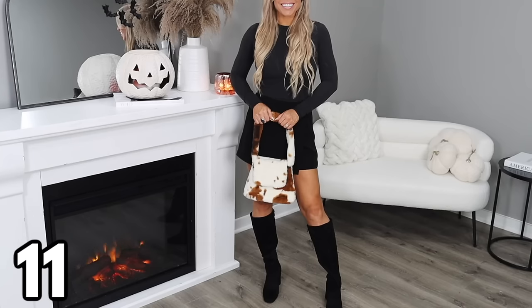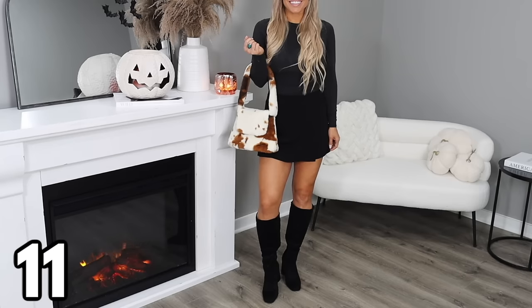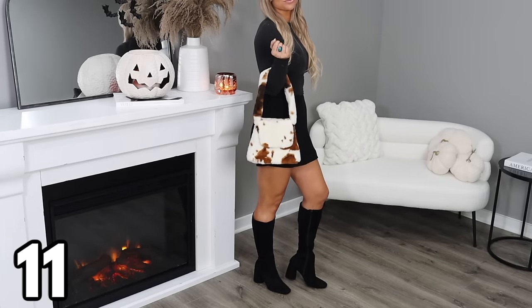Next I have two cozy bags to share with you. The first one I'm obsessed with — I think it's the most adorable bag I've ever seen at $24.98. It's a cow print bag in a faux fur plush material that feels so good against your skin and has a magnetic closure. I cannot wait to wear it paired with an all-black outfit so the purse really pops, or with a winter white, olive green, or brown khaki outfit. If this is your style, I would grab it while you can — I don't think it's going to last long.